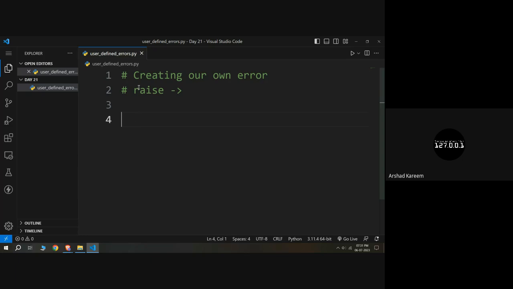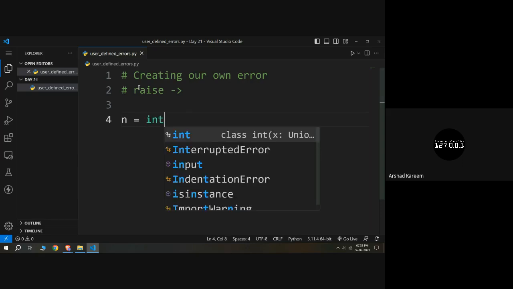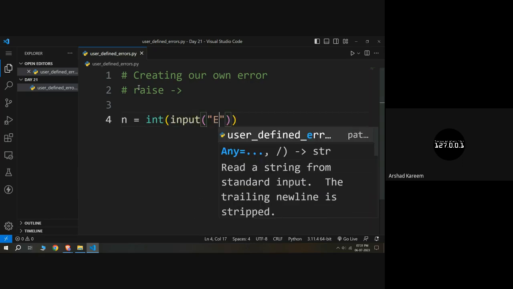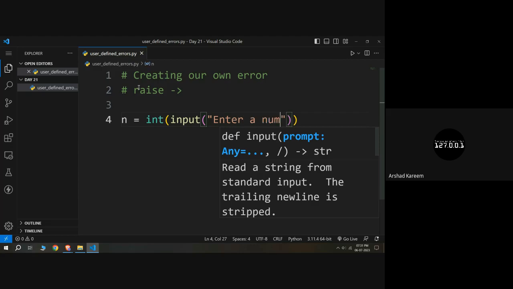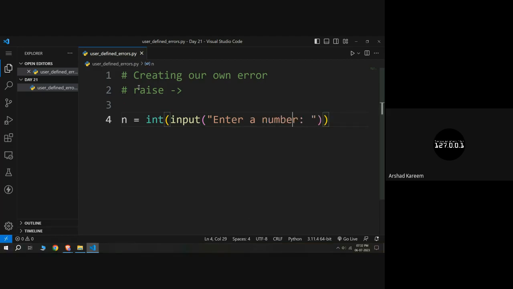Let me take input from the user, n equal to int of input, enter a number. Let me ask him to enter a positive number only. So, enter a positive number.